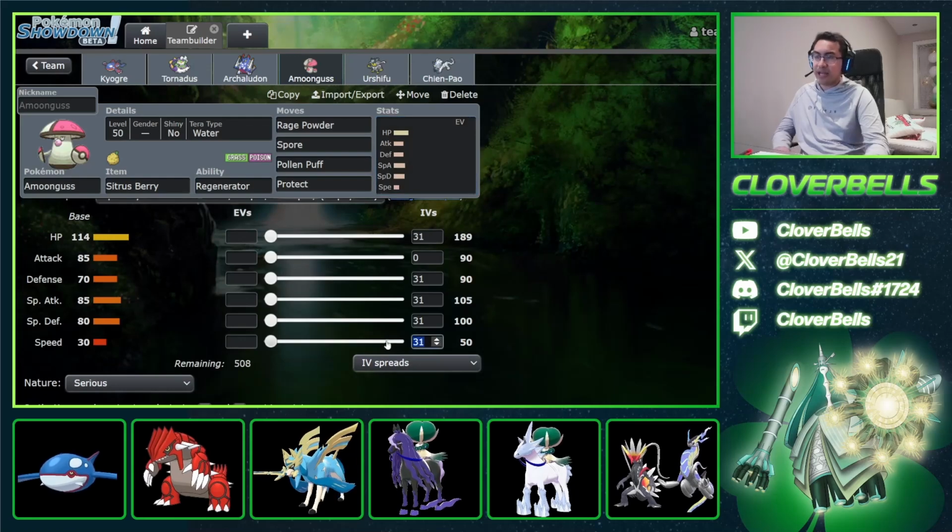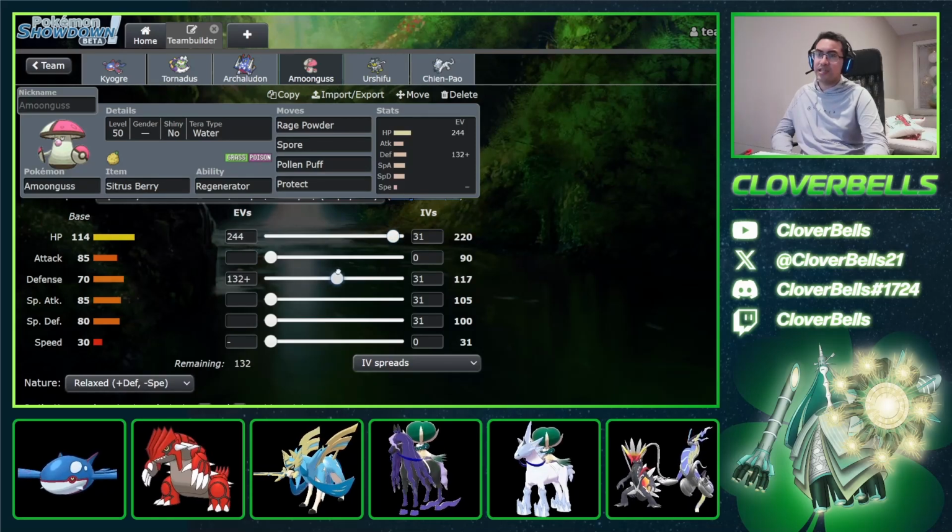Amoonguss here, Relaxed Nature with 0 speed. Okay, that's really all I want this Amoonguss to do. I just wanted this to be a bulky shroom. So let's go 220 here for the berry recovery. Let's hit the bump here at 121, okay? And then the rest here just goes into Spdef like this, 108, right?